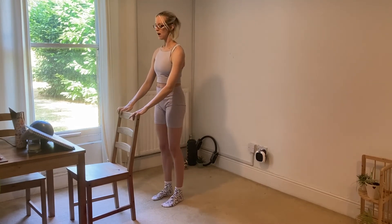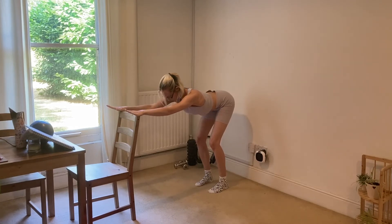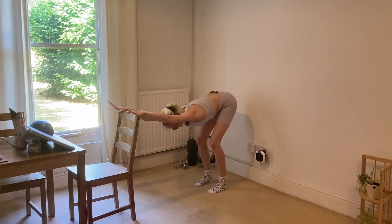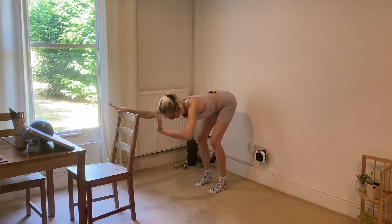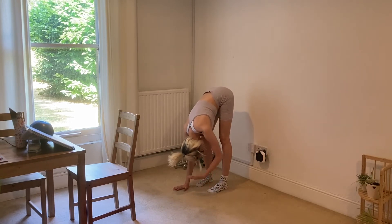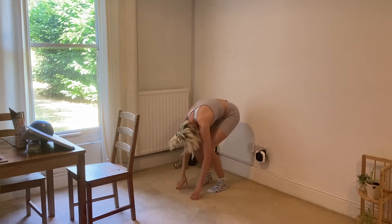Heel-toe your feet in to a parallel, step back away from your bar and take a little cat stretch. I've got bent knees and I'm going to round my spine, put some light pressure down on the bar for balance, and take a little extension in my upper back. Coming down again, grounding the spine, and again extending through the upper spine. Tummy button lifted towards the spine, shoulder blades sliding down. We're going to come down to the floor — you can either come down via your legs or straight to the floor. Take a little bend, and if it's appropriate take a little stretch with two legs, otherwise keep two knees bent.